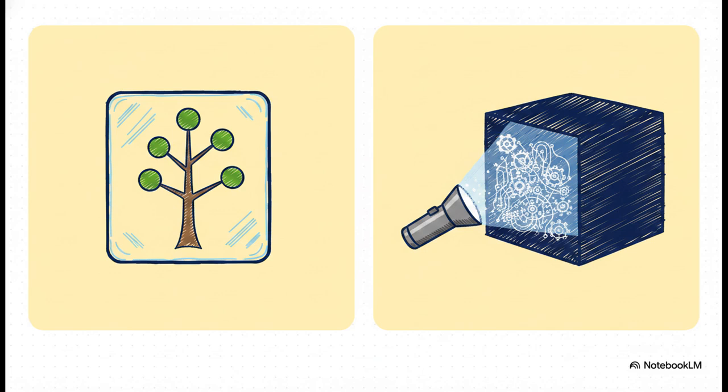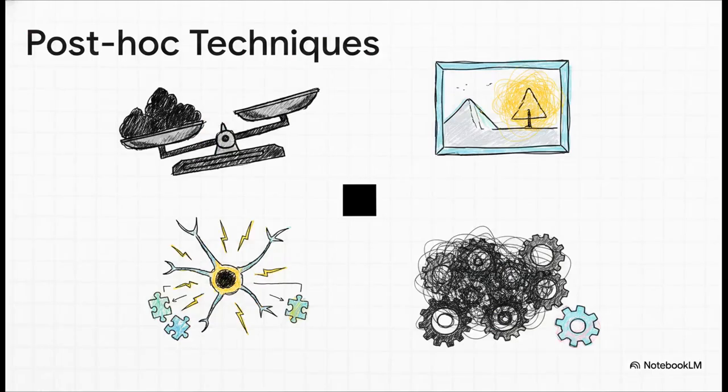Engineers generally tackle this in two ways. First, there's intrinsic interpretability. This means using models that are inherently transparent right from the start, like simple decision trees or linear regression. The downside, they usually can't handle complex deep learning tasks. That is where post-hoc interpretability comes in. This means taking your complex, fully trained deep learning black box and applying external post-training techniques to try and explain its behavior. As a PM, you need the exact vocabulary to demand accountability from your engineering team.